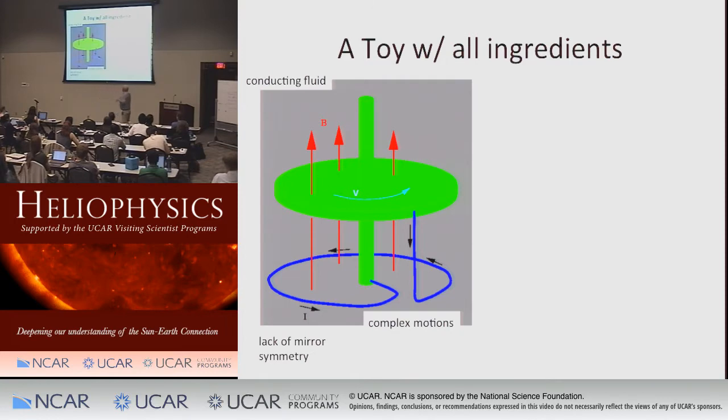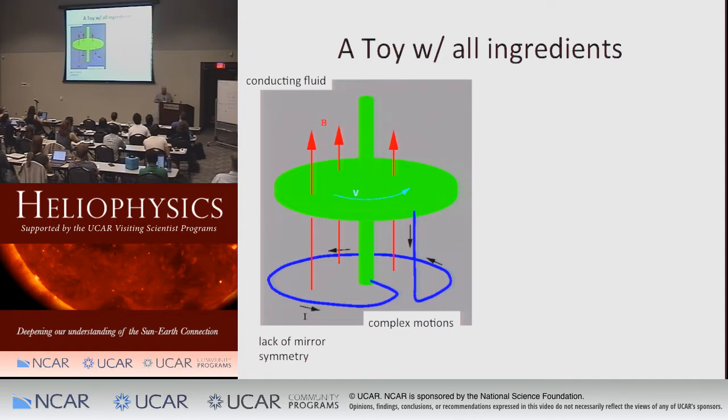And what it's meant to be, this is my own artist rendition. It is a metal disc. Picture it being maybe copper with an axle, right, welded to the disc. And then it's a wire that just goes like that. And the disc spins, and the wire stays where it is. Okay? So this is a toy. It will generate a magnetic field, in principle. We'll be able to work that out.